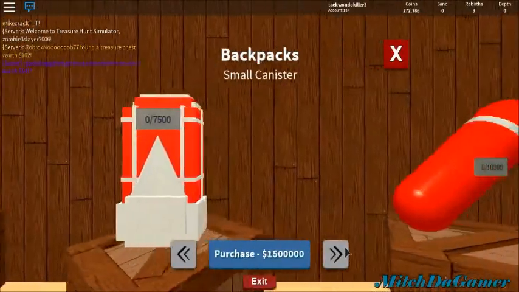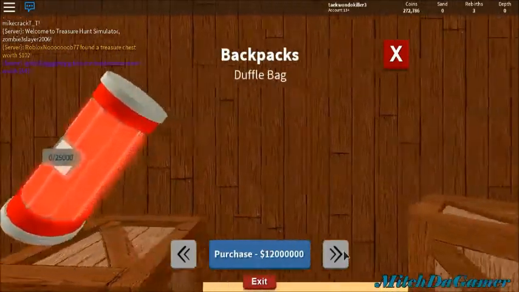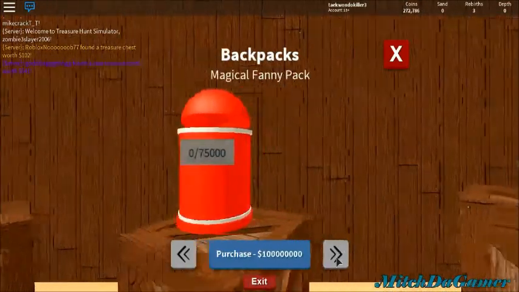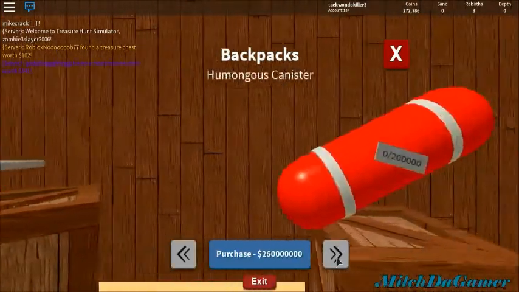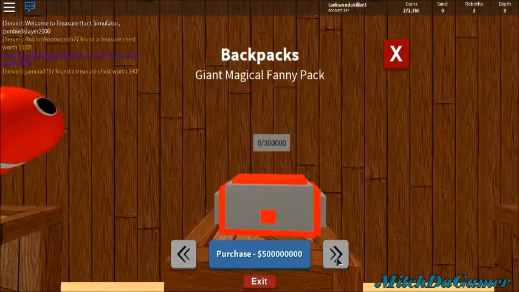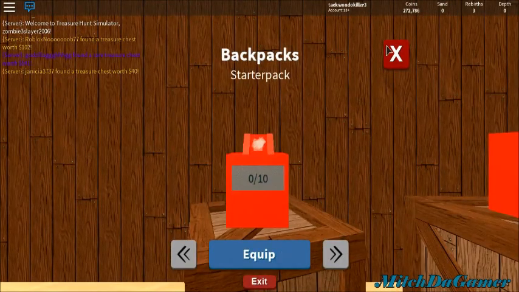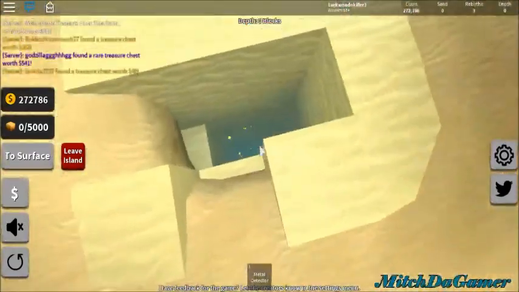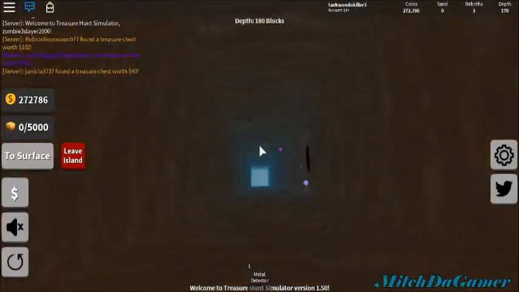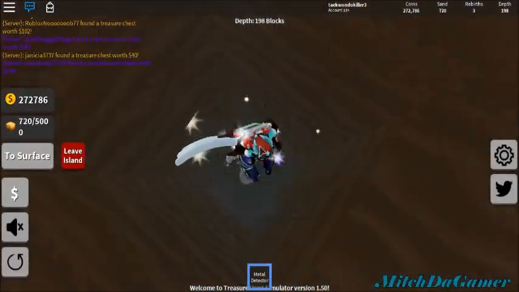Okay, let's see. 700,000. 5 million. 4 million. 8 million. 12 million, 24 million, 48 million, 100 million, 250 million. They only added one backpack? 500 million and the infinite. No, they added two backpacks. The last two backpacks. It's probably because of the golden nuke, because it does so much.